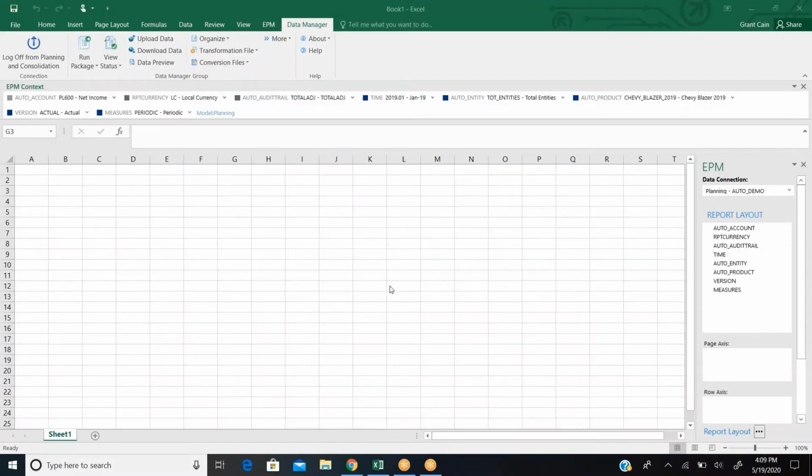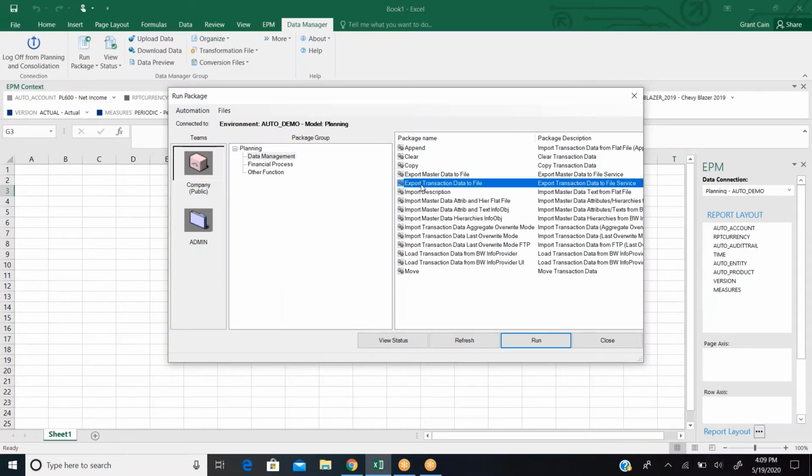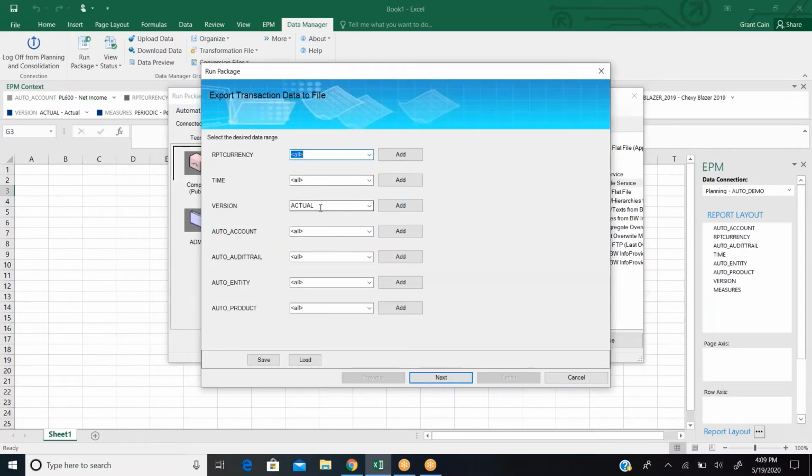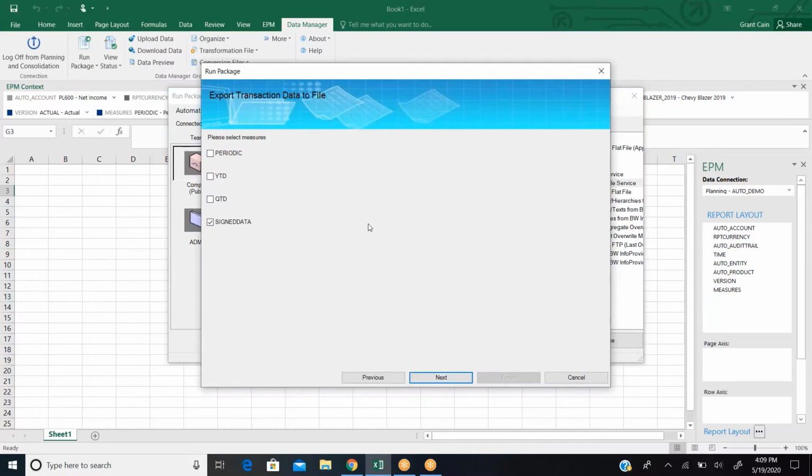Okay, now that we've downloaded the dimensional information for one dimension, we're going to go into the Excel front end of BPC and export the transactional data. We do this in BPC by going to Data Manager, Run Package, Export Transactional Data to File. We're going to select the actual version and all dimensions.